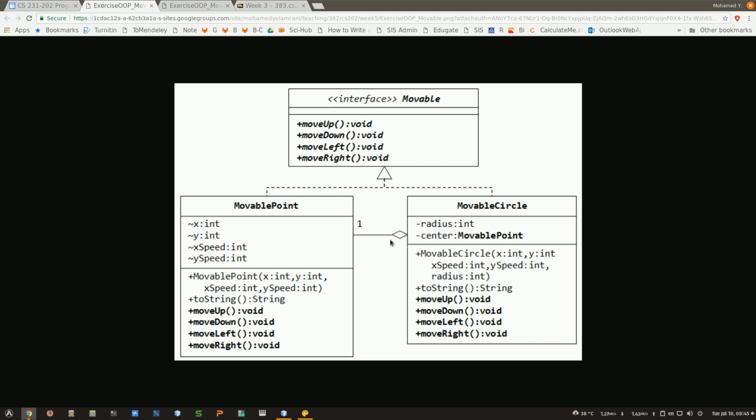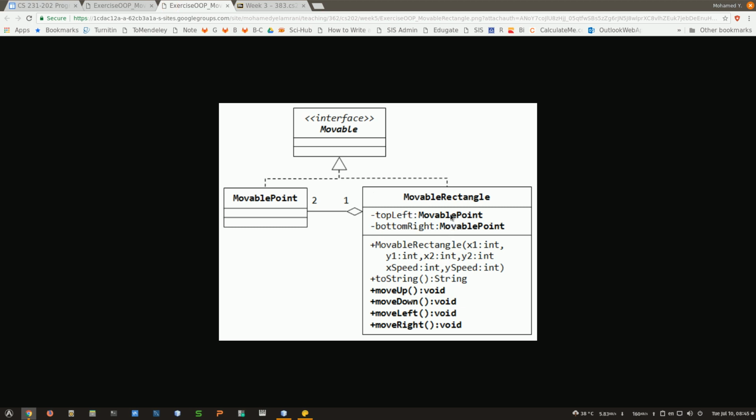No. That's for this class is using this class. This class is using a movable point. That's what it means. That's the symbol. If you go back here, that's the same meaning again. Yes, this class is using movable points.